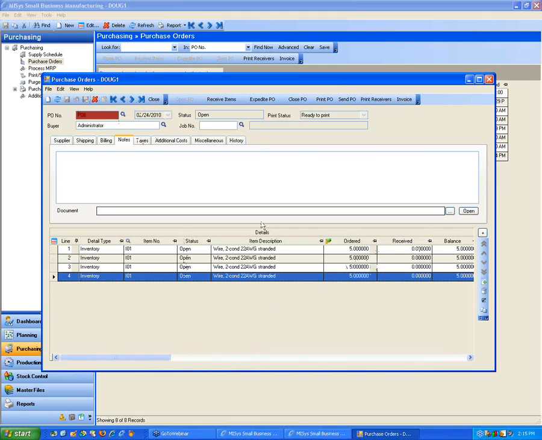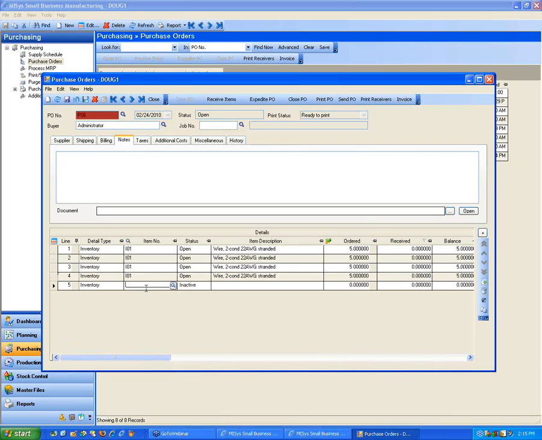All right, so as we saw in the summary view, same thing is true of the details. You can sort on the columns. Let me add a new line in here, just so we can see an example of how they sort. So I want to sort by item number. Click on this column, and it'll sort by item number. The same is true here. We're just dealing with duplicate items, so that is all the same.